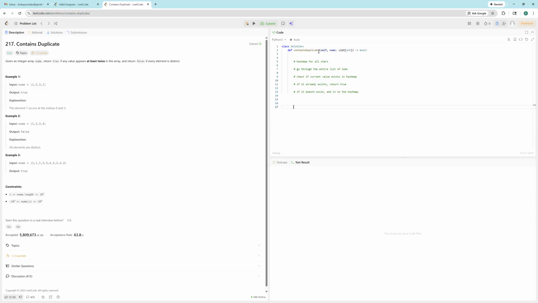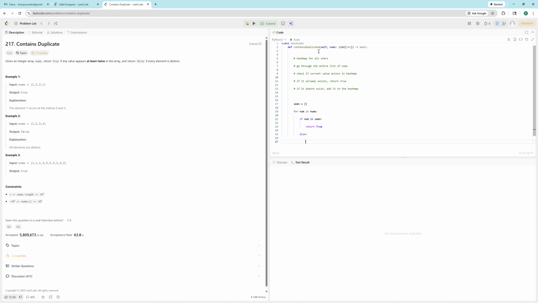And now to implement it, you can say seen is equal to a hash map. Go through the entire list of nums. So for num in nums, if it's already in the hash map, if num in seen already exists, we can return true. Otherwise, if it's not in seen, then we can add it to the hash map.